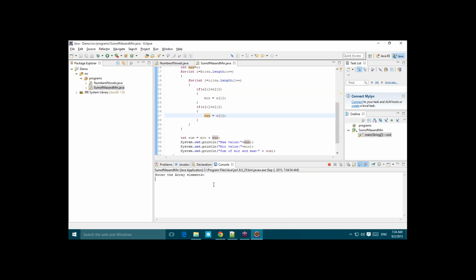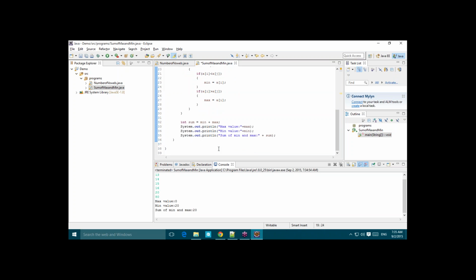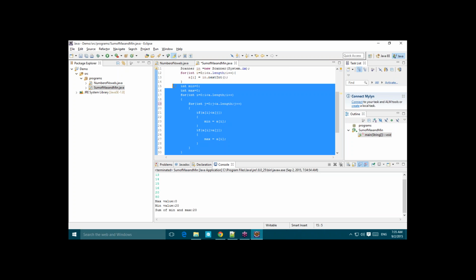The array is 13, 14, 15, 16, 20, 8. When I put the i value here, it's not entering into this at all. Okay, so leave that, I'm going to explain this as well.